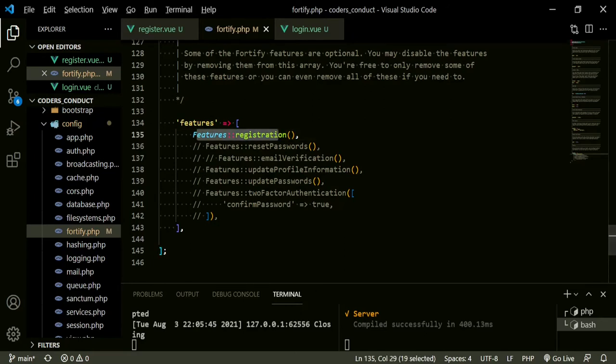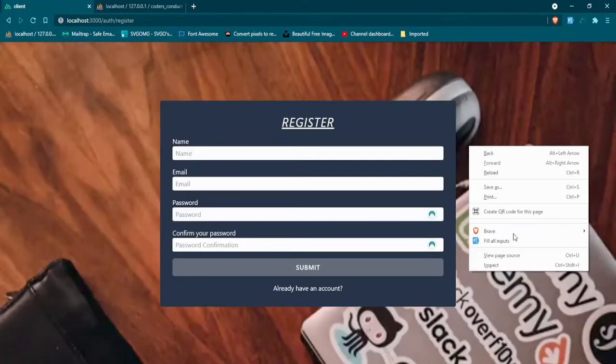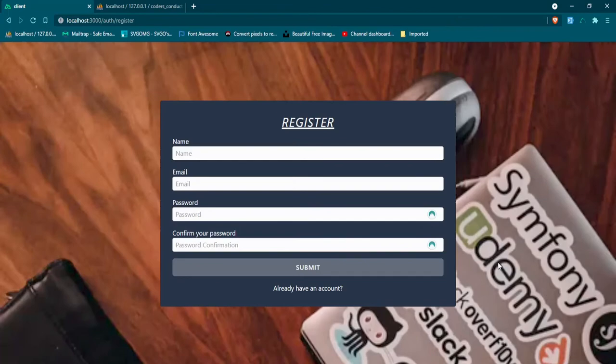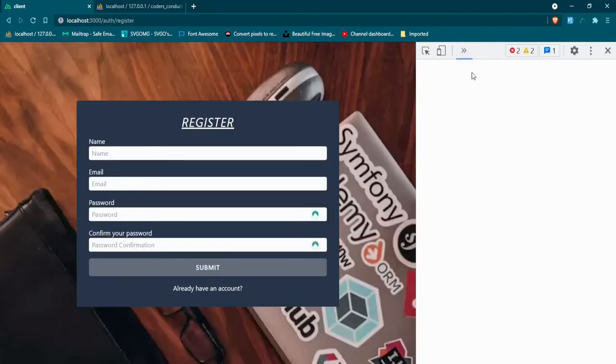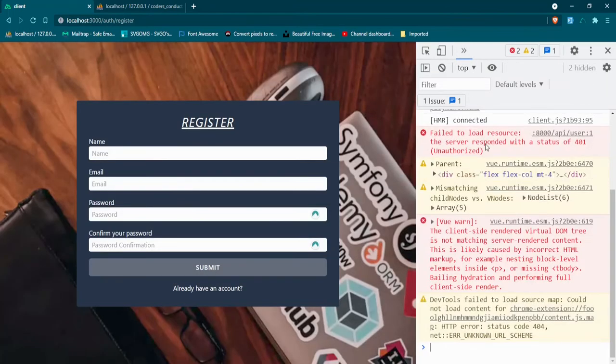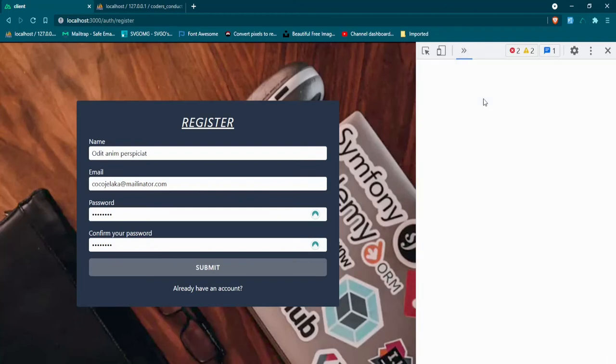So why don't we try to make that call? Okay, let's go ahead, refresh the page, and we'll also open up our inspect tool so that we can see what the call is doing. Okay, and we do have some errors, so let's take a look and see what they say. Okay, failed to authorize, not matching server rendered content. That's fine because we didn't do anything yet. So let's try to register a user. Form filler, submit. Okay, so nothing is happening. Let's check our network and see what we did.